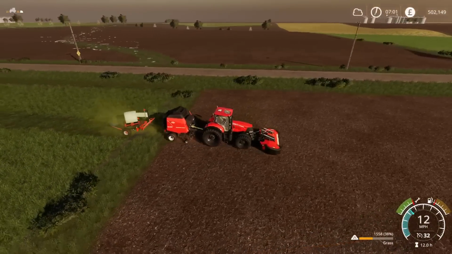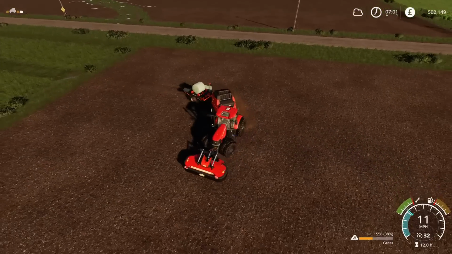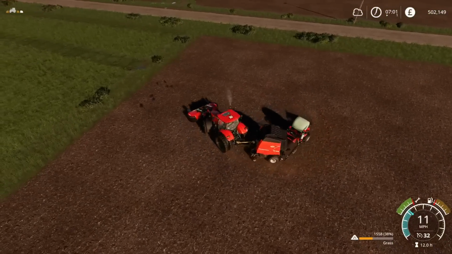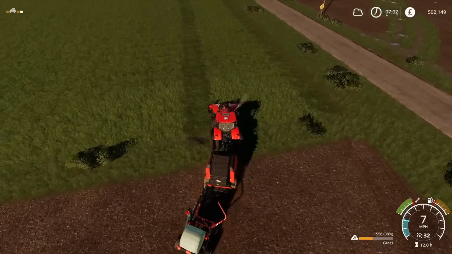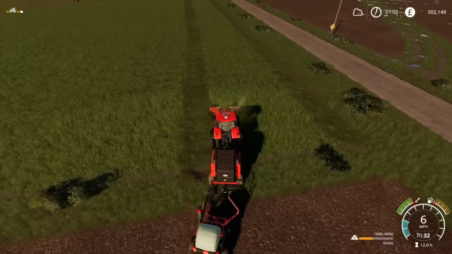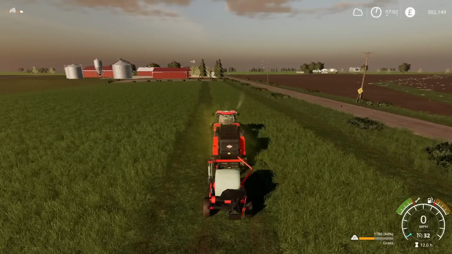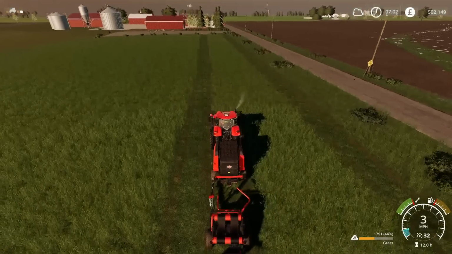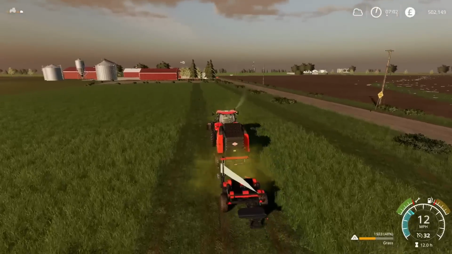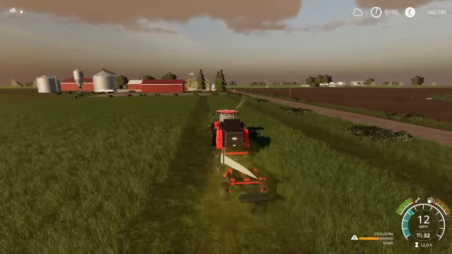Unless what I do now is swing around. Which side does it put it off to? I think it's to the left, isn't it? So I now go down this strip. And then we unload our bale off the back. That should put it on the bit I've just cut. Like so, and we're not in the way. Fantastic, right. First bale done. And away we go.